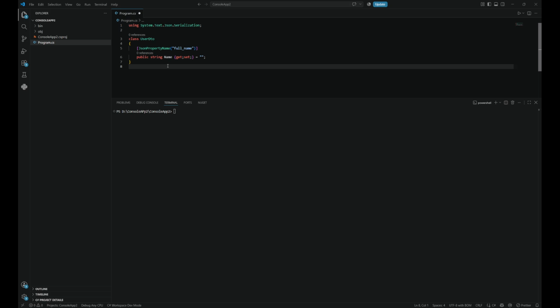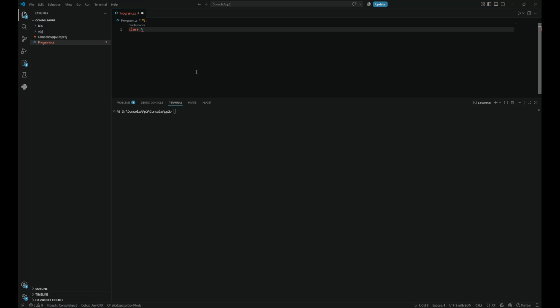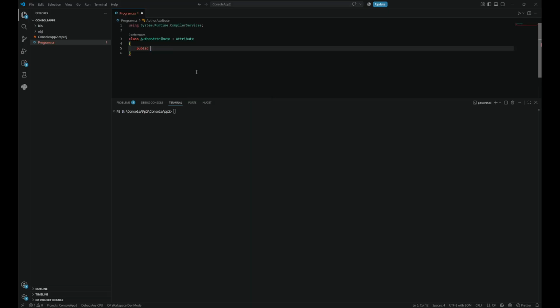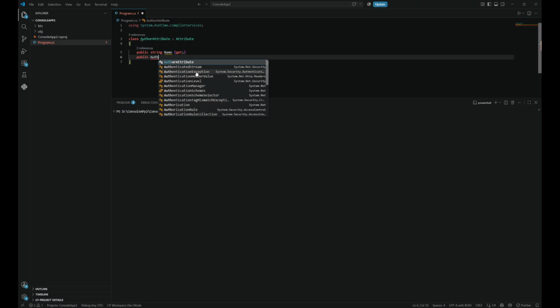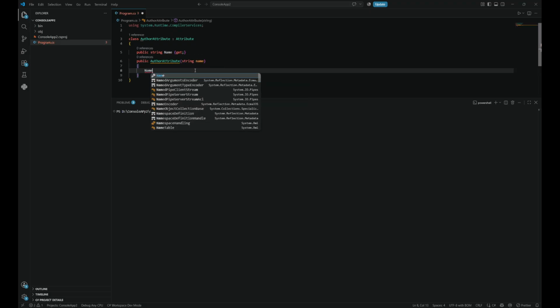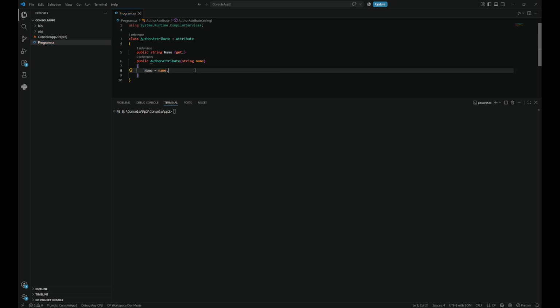Now we can actually build our own custom attributes too for our own purposes. Let me show you. Class, maybe AuthorAttribute, and we inherit from Attribute itself. Public string Name get, public AuthorAttribute(string name), Name equals name, right?